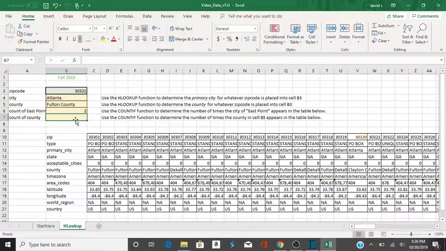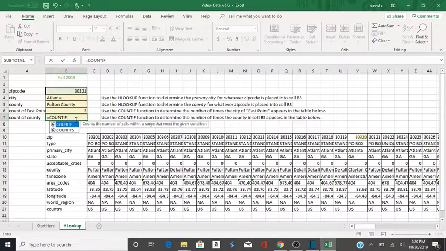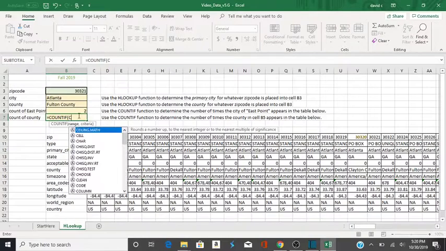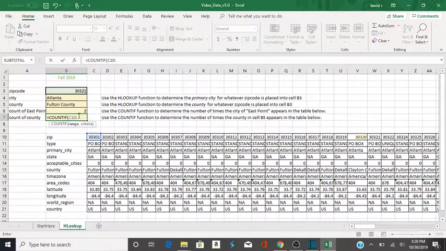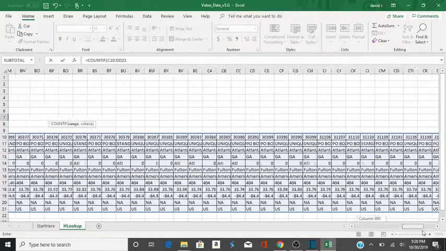For B7, we'll be using the same function. So you start typing in equals COUNTIF, open parentheses. This time you're looking for the number of times the county in your cell B5 will appear. That will change depending on the zip code and the county that is entered. Your range will be the same, C10 colon DD21, and just make sure again that your entire chart is included.